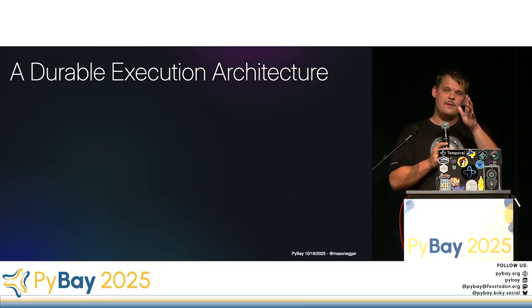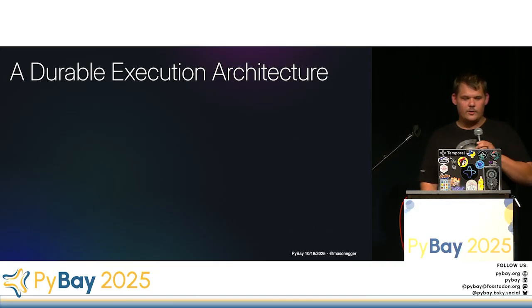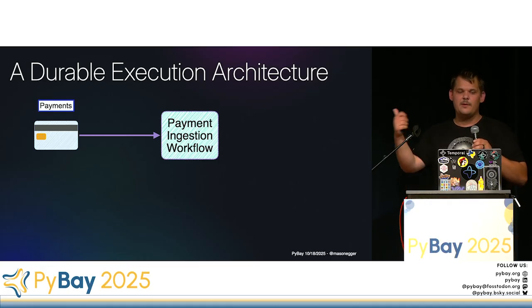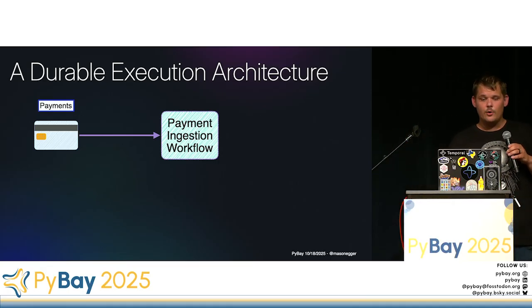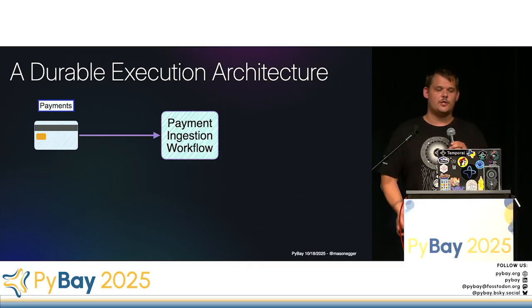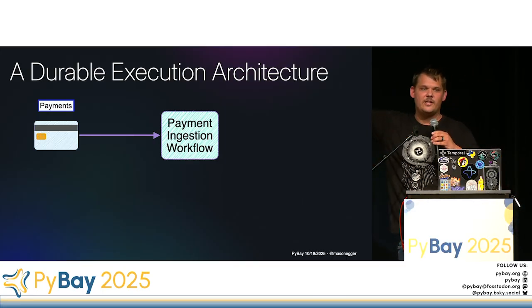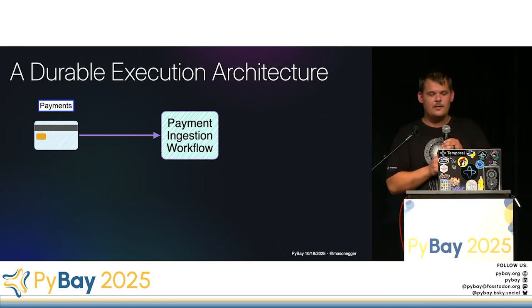So let's go back to our payment processing system, and let's do a durable execution version of this architecture. The user submits a payment, which is then sent to our durable payment ingestion workflow. The payment ingestion workflow validates the data and then makes a temporary auth. There's no need for a dead letter queue because in most durable execution systems, they have built-in retry mechanisms. So if something fails, it will retry until eventually it succeeds. The failed tasks are automatically retried until they've succeeded or been canceled.